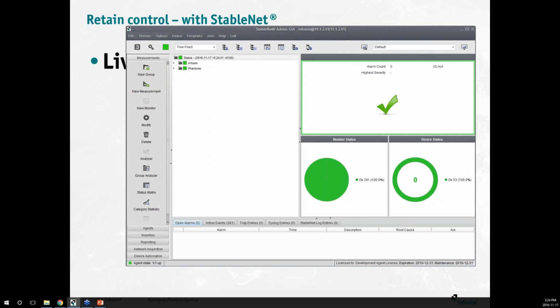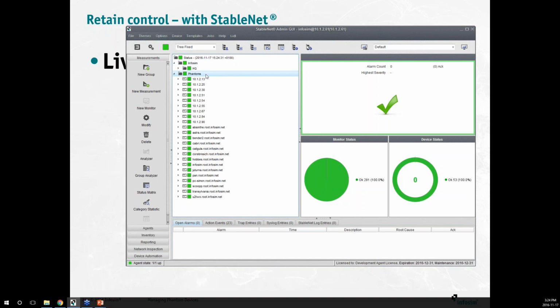So what I have here is, I prepared this for you. So you have the normal devices, a part of our InfoSim infrastructure here, and this part are the phantom devices that I have just discovered.